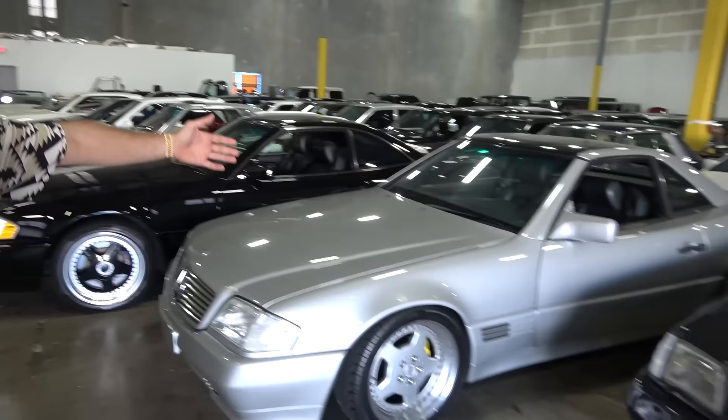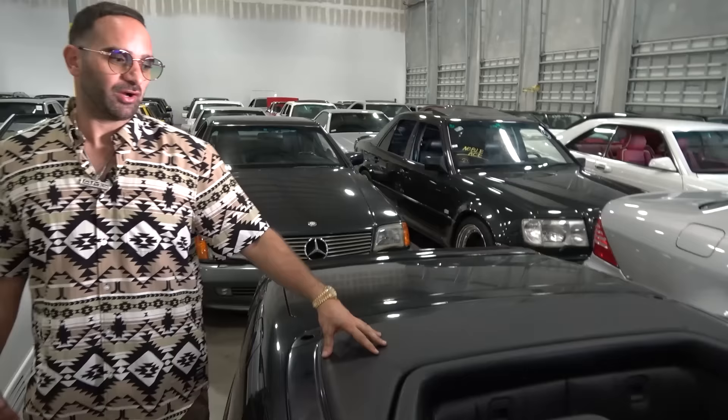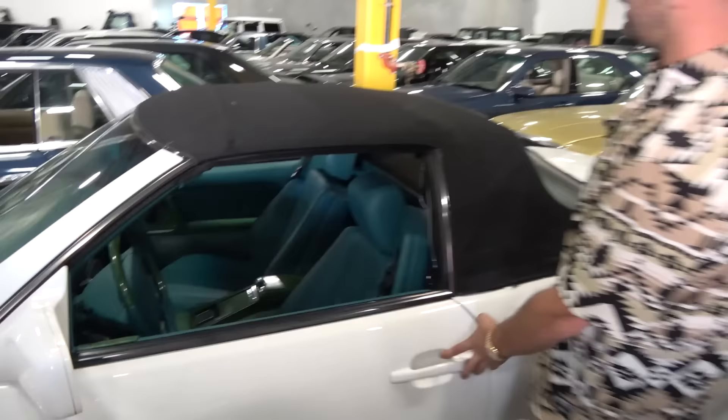Next to it, another R129 with a very special wide body. This is a 6-liter 500 SL R129 actually built for the King of Jordan. 6-liter 500 SL. If you point to the back of this car — that's wide. Look how small this is by comparison. This thing is like a foot wider than a standard car. A wide body car. Oh, that interior — blue leather with green wood. Well, that's unique. Another unique SL.